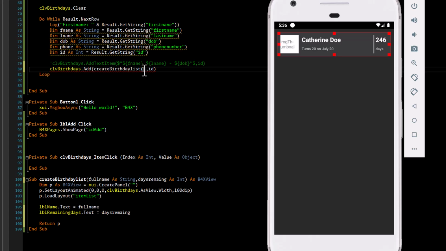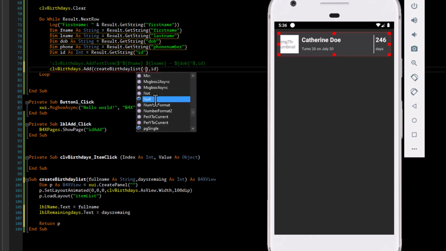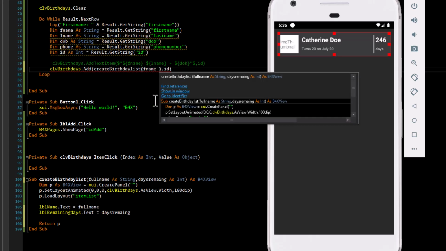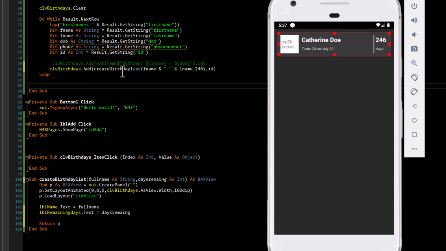So here we have to add f name, which is the first name, and space and l name. So that's the first parameter, first name and last name, then followed by days remaining. For now, let's just type the 246 as a number. Good.